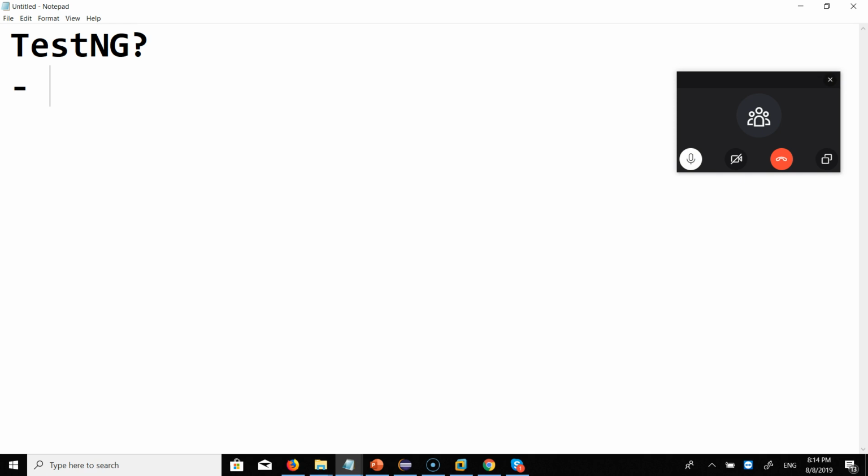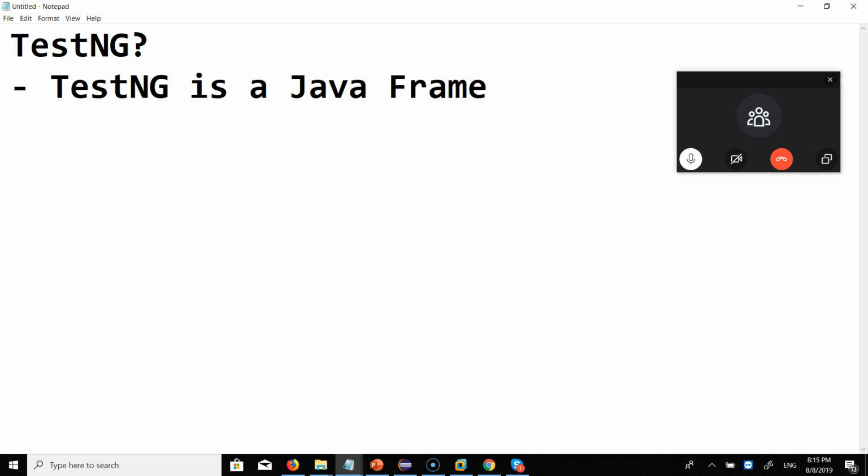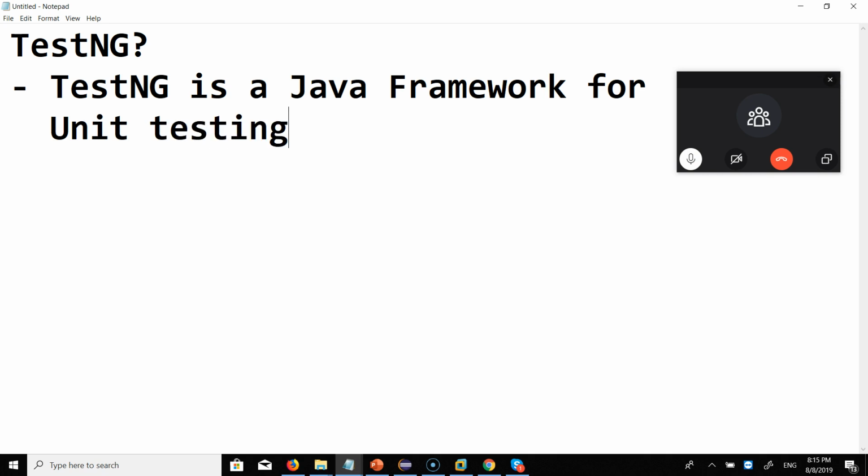TestNG is a Java framework for test automation, for unit testing. Okay?